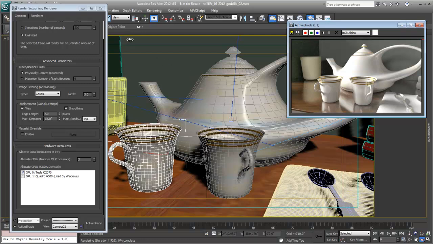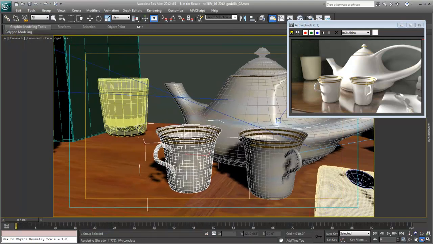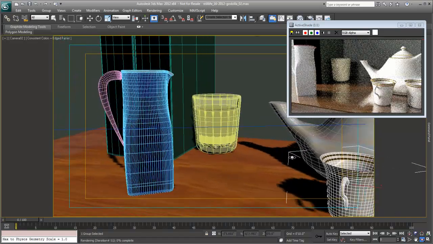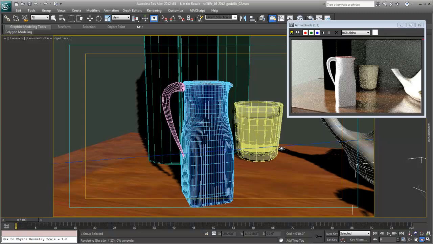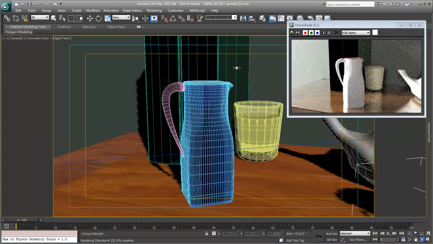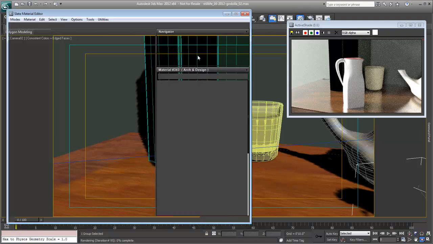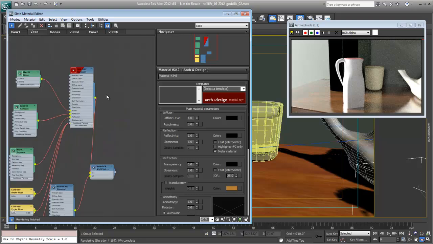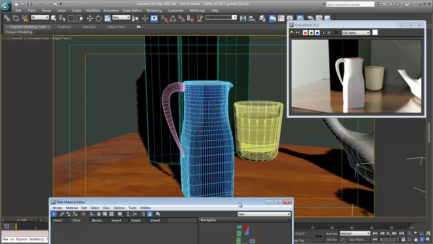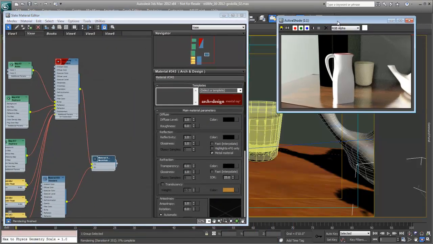I'm going to go ahead and close my rendering dialog box, and I'm just going to scroll over to this vase over here, and I have a couple of books in the background as well. And I'm currently using standard materials in those, but I want to take advantage of the iray renderer and use the arch design material. So I'm going to go ahead and open up my slate material editor, and I have a couple of things that I'm working on. I'll go over to the vase first. I already have the vase set up with a standard material. You recall, here's what the camera is looking at. Here's what the ActiveShade window is looking at.